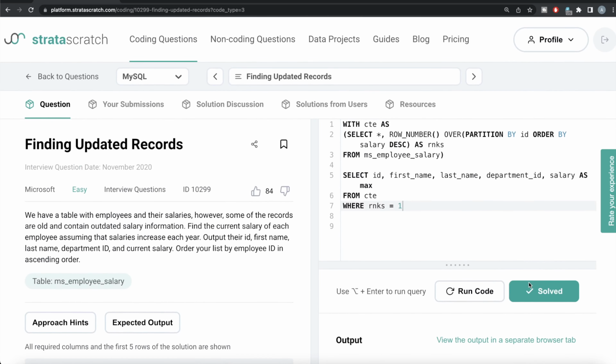Let me know in the comment section if there is a better or more efficient way to solve this, either using MySQL or Python. Also, there is one other method in Python which we can use, rank, but it is somewhat tricky to understand because the ranking is done in a very different way. If you want a one-to-one reference between MySQL and Python, like how you can do the partition by and all that in Python, you need to use the rank method, but it is somewhat tricky to understand.